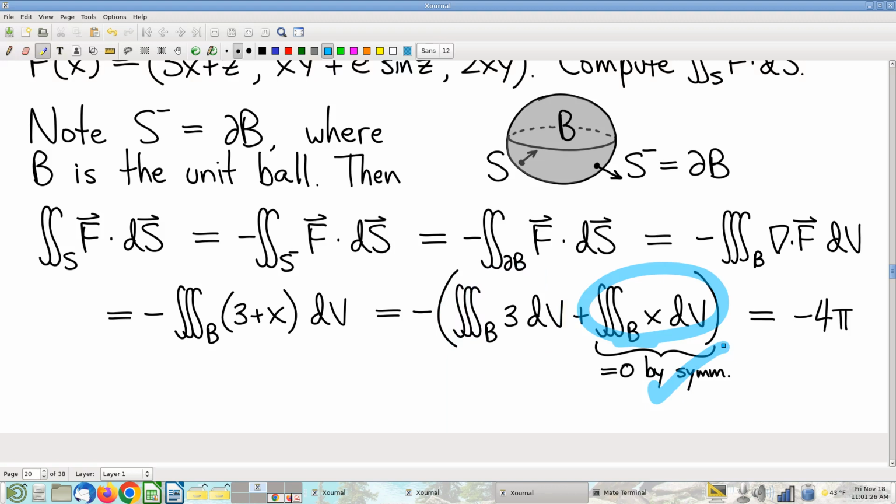You're going to notice, I couldn't hide this if I wanted to, by looking at all my old exams that 0 by symmetry comes up a lot on my exams. And I do that on purpose because that's, I believe, representative of reality. In other words, how you're going to experience it coming up in your future engineering classes or physics classes or what have you. 0 by symmetry comes up a lot. So be on the lookout for that. And we're done. There you go.